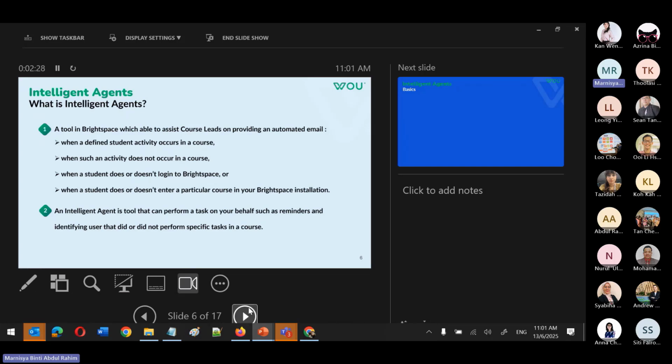But the difference between what they do and what we do is that they nudge using intelligent agent, which will prompt the Microsoft Power Automate to send those reminders in MS Teams.